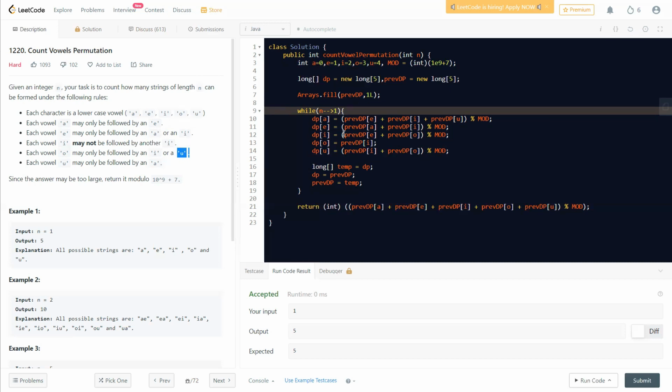So that was the whole idea, and then we just kept on traversing. We moved our DP array to be our previous DP, and our previous DP is storing this current DP. So we are just reusing the space again and again, swapping the arrays to reuse them. That's the whole thing, and ultimately we return the summation of all the values at the current position. Whatever the values are, we just return them. That's how this whole question works.